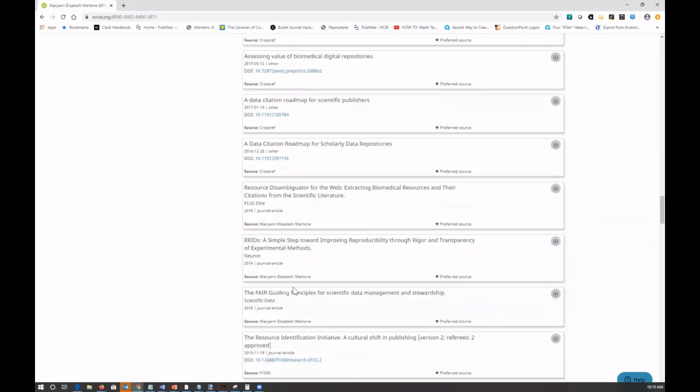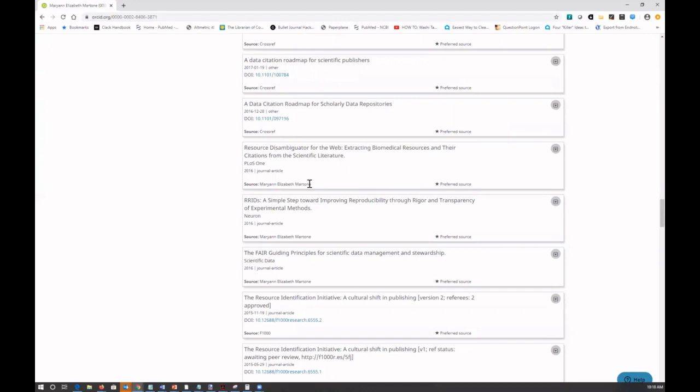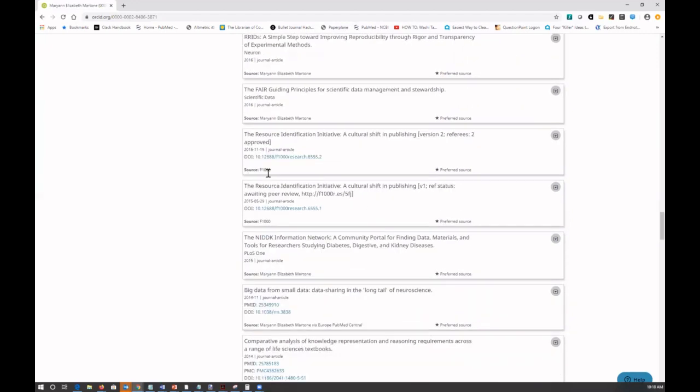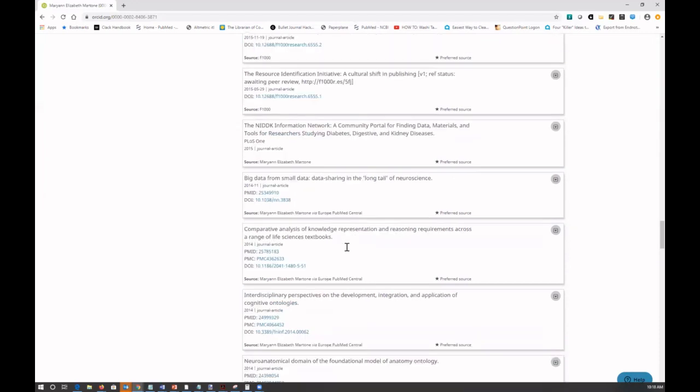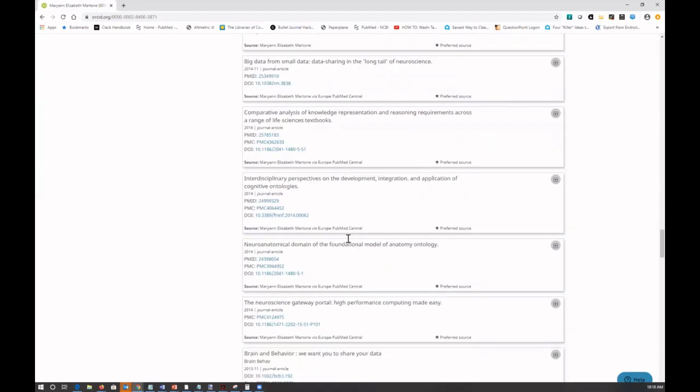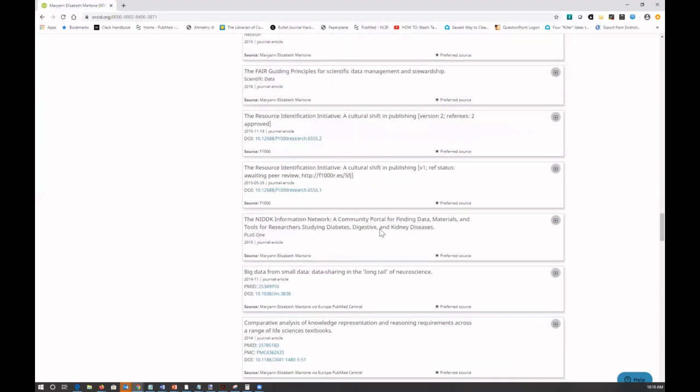And we'll talk a little bit about that in just a little bit. Here's one where she entered it all by herself, so manual entry. She connected with a platform called Faculty of 1000 and pulled in some information, so you get an idea of where this is coming from. She even is connected to Europe PMC.